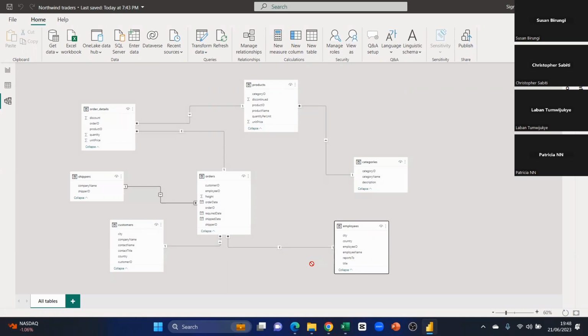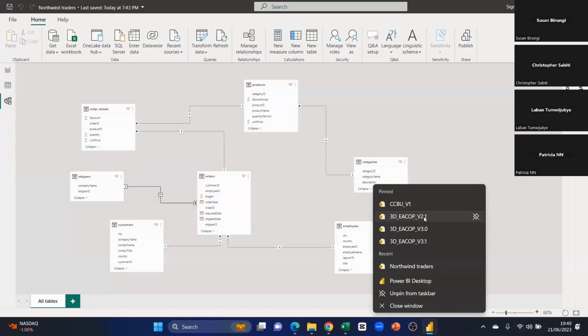Now, today there is something I may not introduce. I will bring that next time when we are dealing with some other data different from this: creating a table called a date table. You'll always need a date table in your model. Let me open one of the models here.